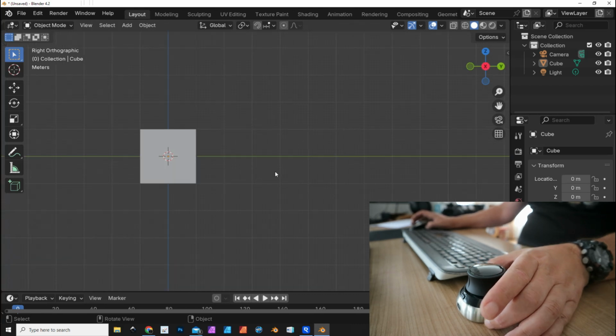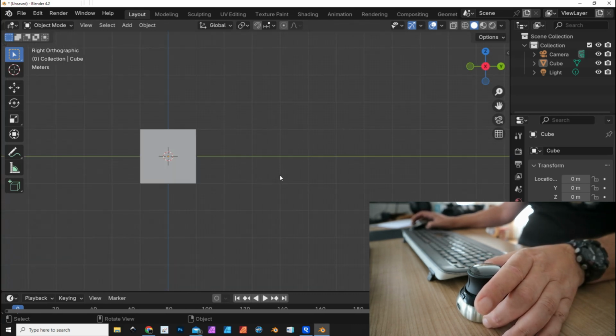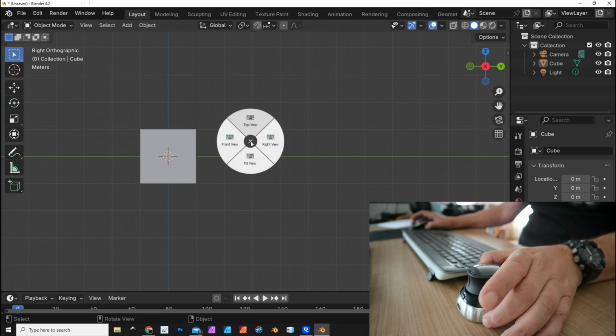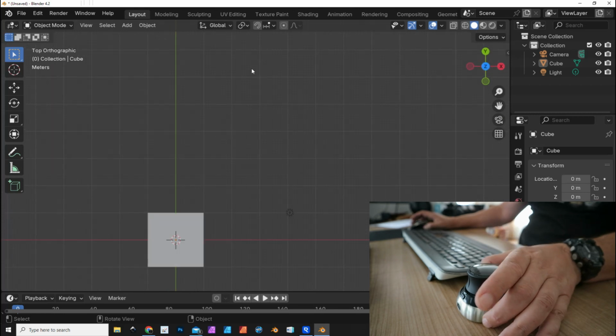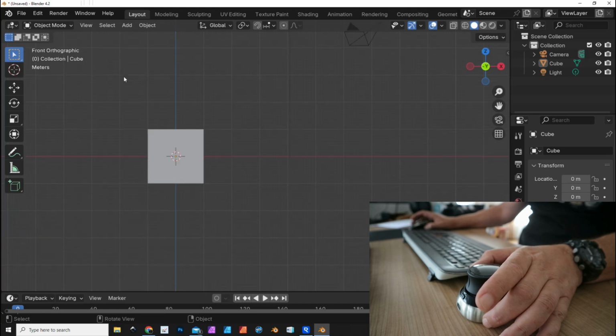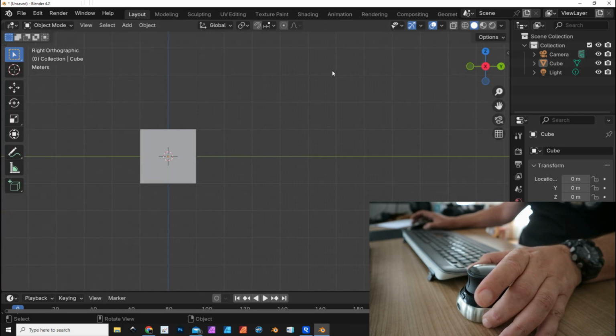Now, if you want to move even faster than that, a really neat thing is you can push on the button, go to the view you want, let's say top view, but instead of moving up and clicking on it, you just push your mouse up over that menu like this. Boom. Right? Let's do that again. Do it again. Very, very intuitive, right?